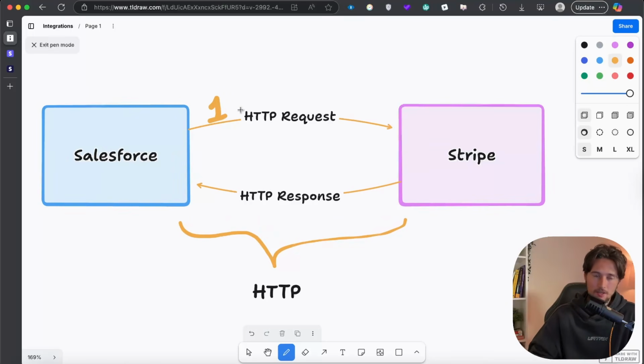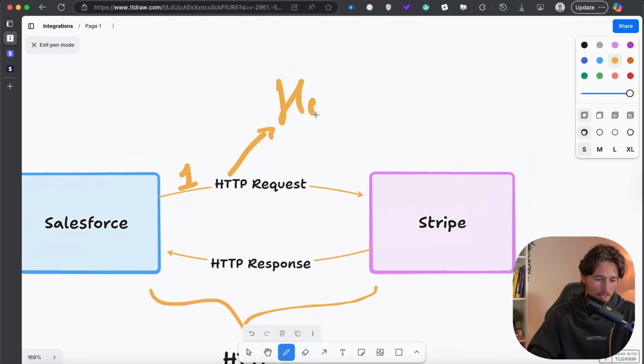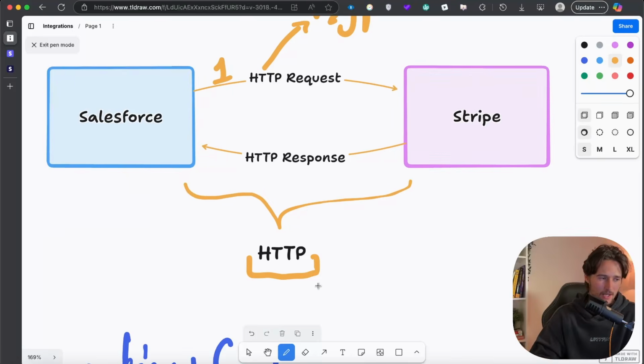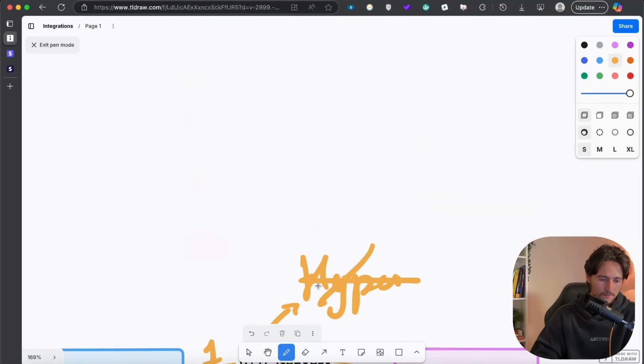We're making an HTTP request. Now, what is HTTP? It's hyper... Who cares? To be honest, who cares? The only thing that you need to know is that HTTP is kind of the thing that actually makes the delivery. There's obviously some official definition, but I can give you an analogy.